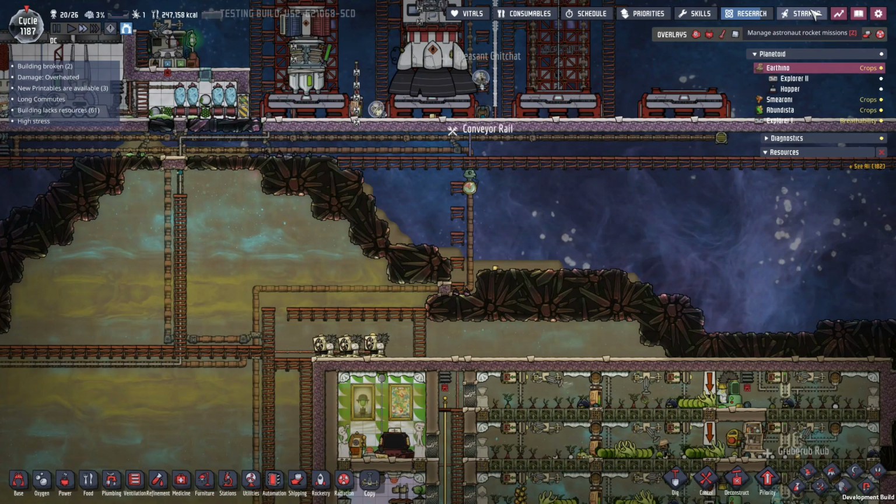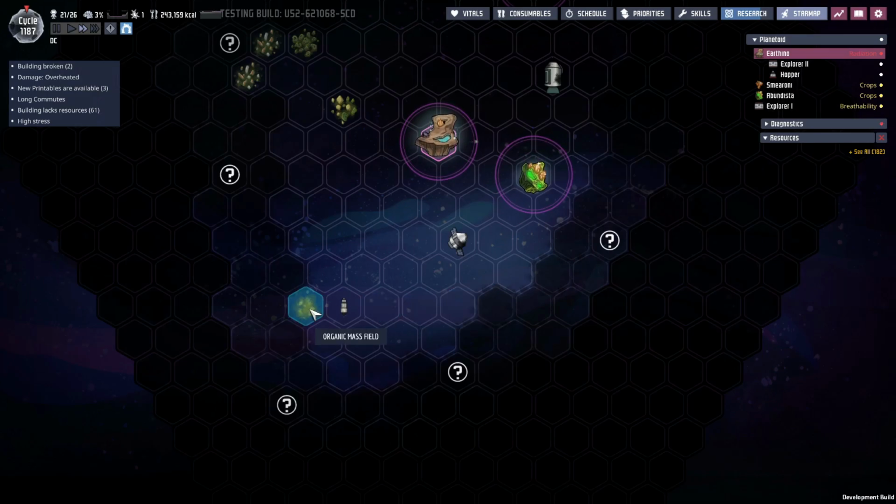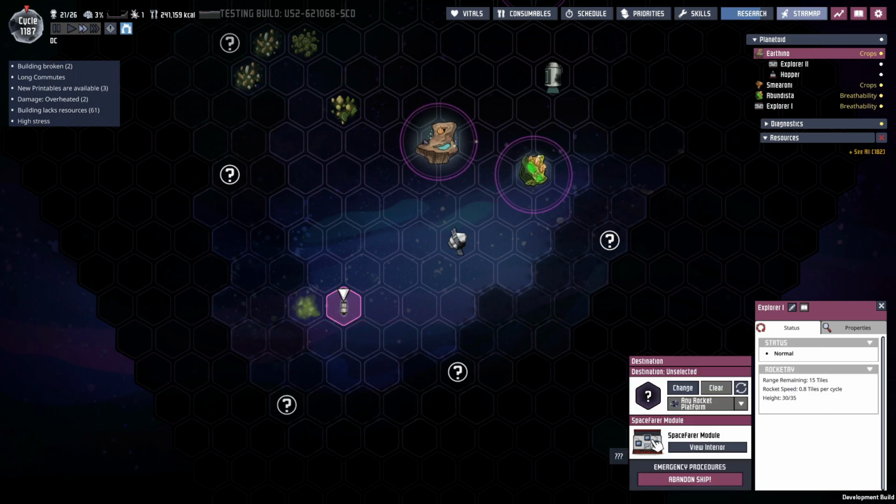All right, let's check. Did you explore the thing? Do we have a new planet yet? No. We have an organic mass field. Which is cool. We're gonna have to eventually get rockets to collect this stuff, right? Okay, well, let's change destination. We have 15 tiles to go.